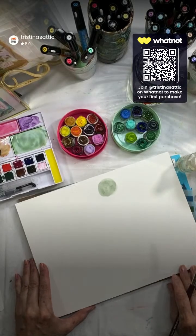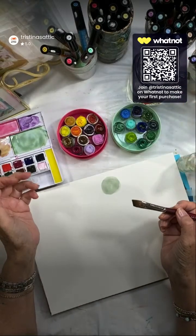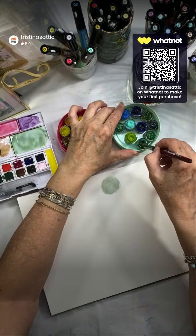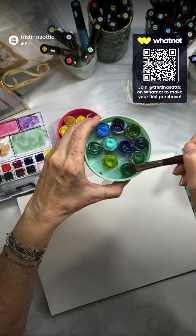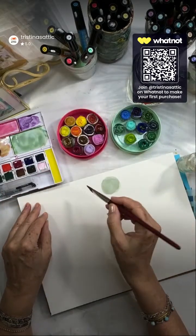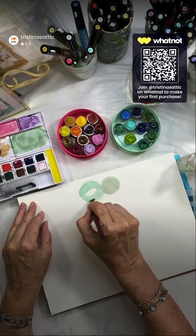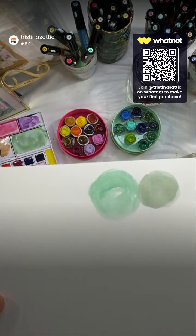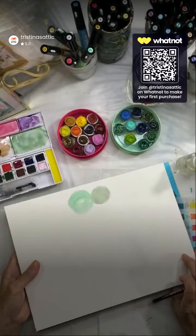There we go. There's a little circle. Let's get our brush wet and pick out another color from over here. These are the paint stones from Beam Paints. There is a link under the watercolor section in my supplies area. So let's just, ooh, I like that. I love that color. It's almost a tealy green, isn't it?